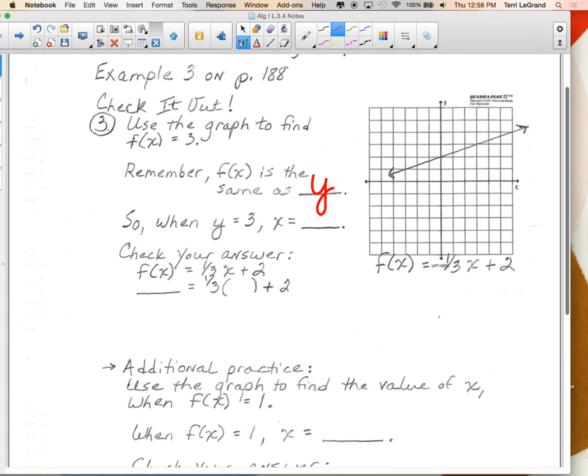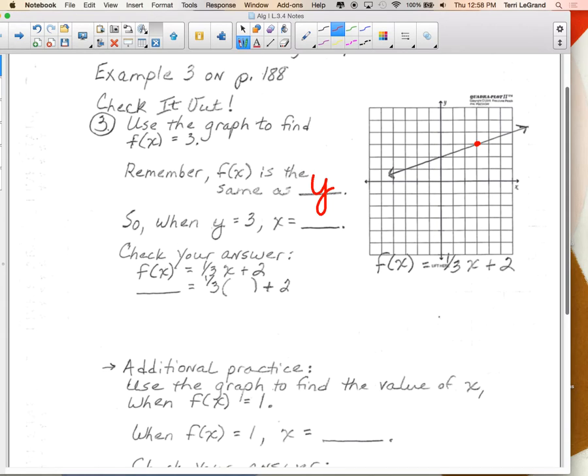Carson? Go to 3 on the y-axis. 1, 2, 3. And look for where the line crosses the x. And move until you land on the graph itself. Because the coordinate plane is not really called a graph. We call it that, kind of loosely. The coordinate plane is what we graph on. The graph here is actually a line, isn't it?